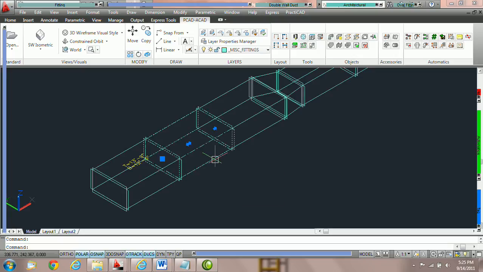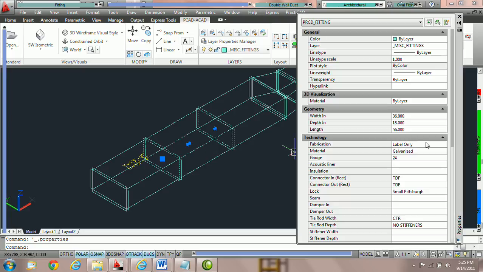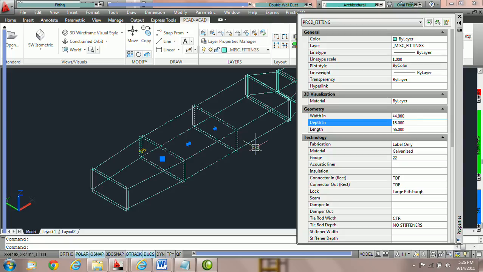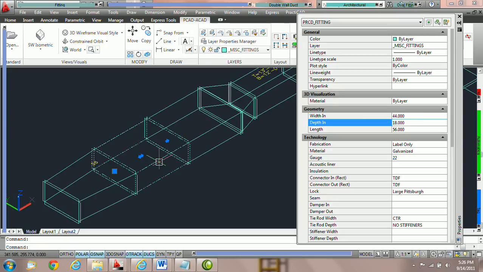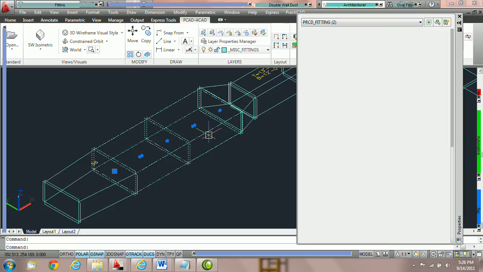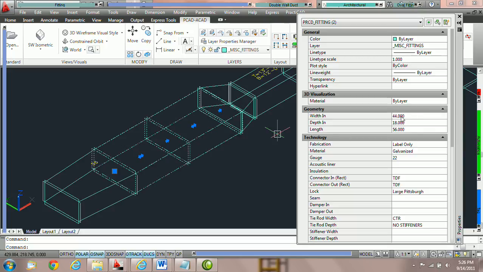Currently we're going to click on this fitting in the middle of 3. You can see by the arrow it is going to edit duct line forward in this direction if we make a change. We're going to double click on the fitting and look at the property width in. If we go to change the width in from 36 to 44, you can see the changes that Practicad has made. First, it has made a change up to the transition going forward down the duct line. So in other words, this fitting and this fitting, both properties are currently 44.